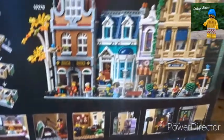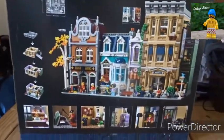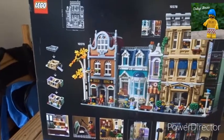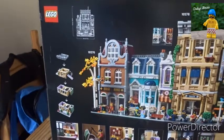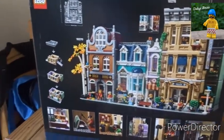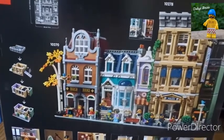So that's quite nice. I quite like the uniform of the police station, the police guys. And then on the back, as always, they show you how the modular looks with previous modulars, and obviously last year's one, which is Birch Books, the bookstore. It shows you with next to it. What I really like is the colour scheme.